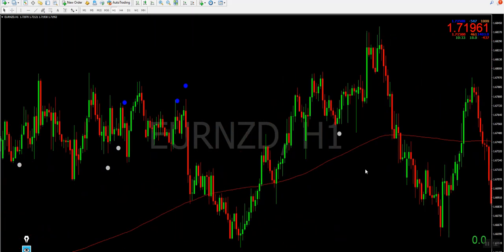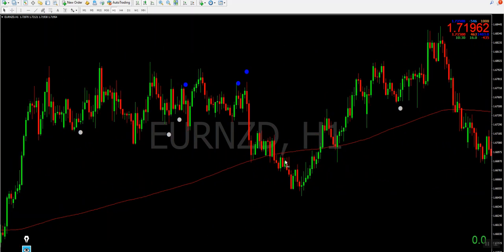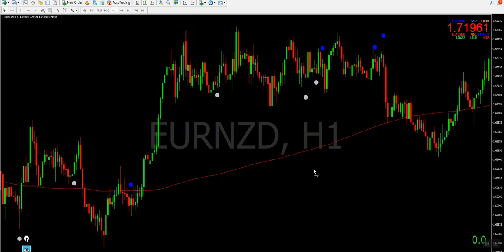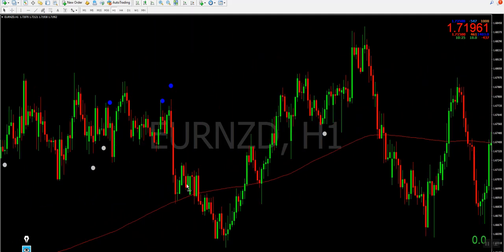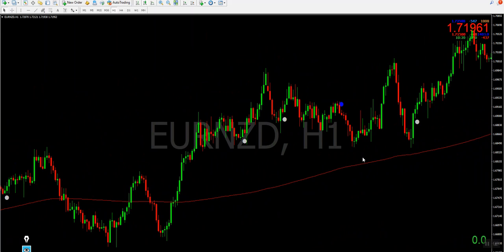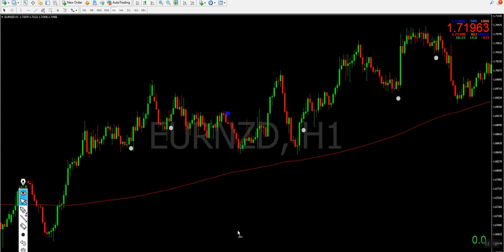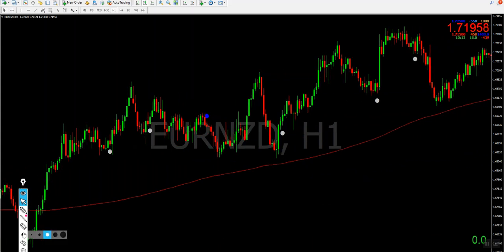Okay, let's look for a sell opportunity, and we would call it a day. So you can see here the price is trending up. Even though it's pulling back, it's trending up. Let's do this. Let's pull out our tools here.